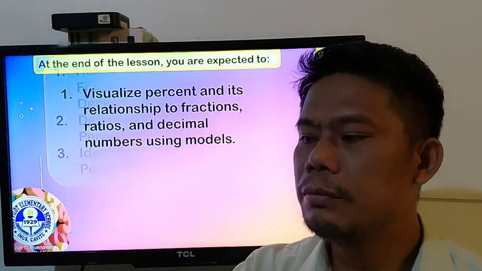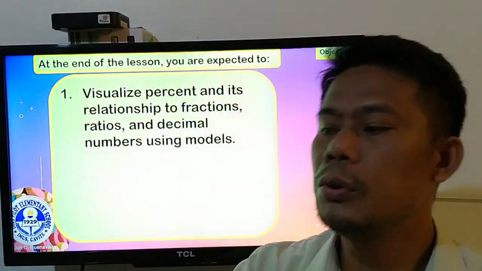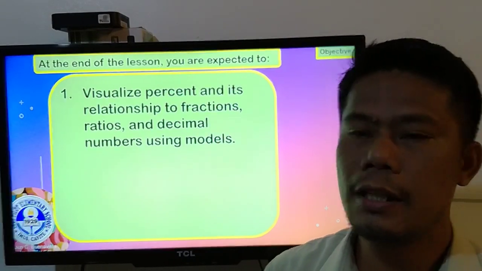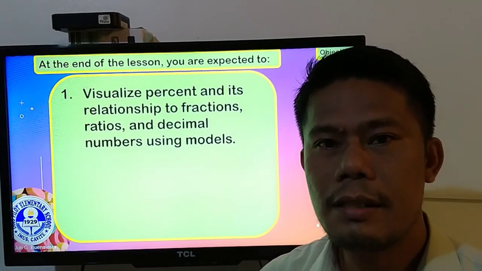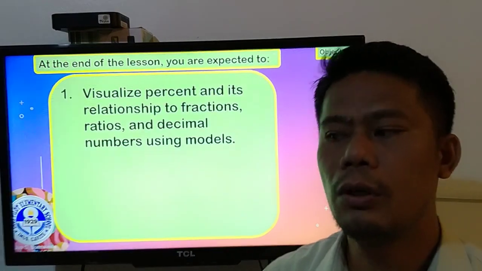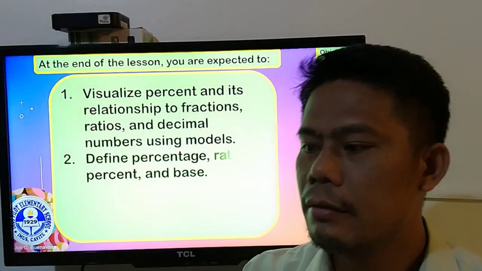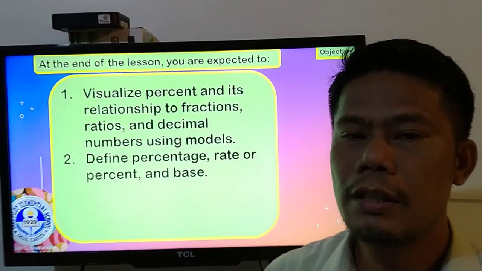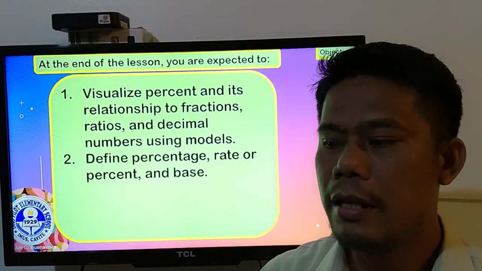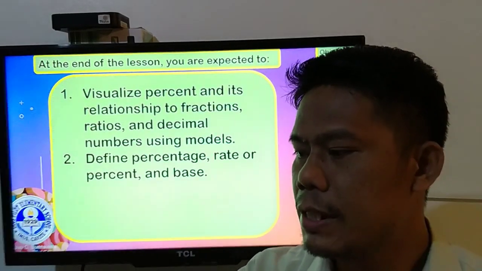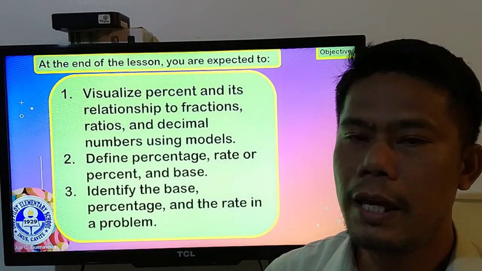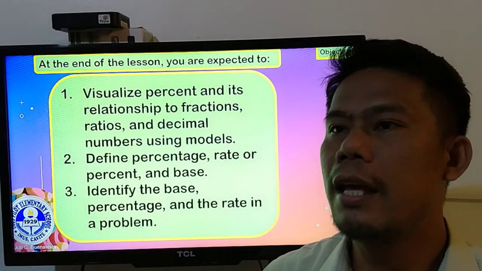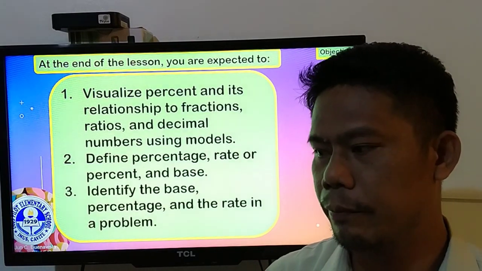So, at the end of the lesson, you are expected to visualize percent and its relationship to fractions, ratios, and decimal numbers using models. Second, you're going to define percentage, base, rate, and percent. And the last one, you're going to identify the base, percentage, and the rate in the problem.